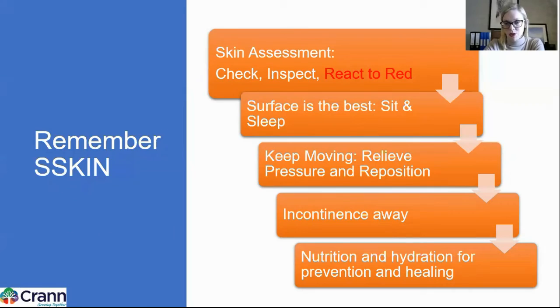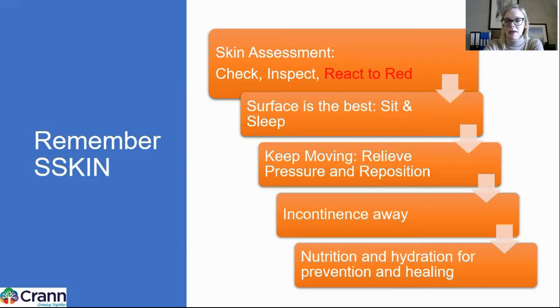Keep moving as much as possible. I know that's not possible for some people, but try and incorporate some way of changing your position throughout the day. If you can't do it yourself, get your PA or your partner or someone to come and help you change your position regularly throughout the day. That video recommends 2 hourly.